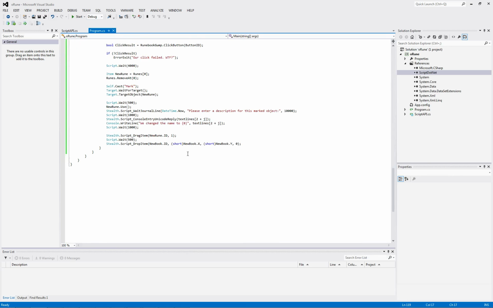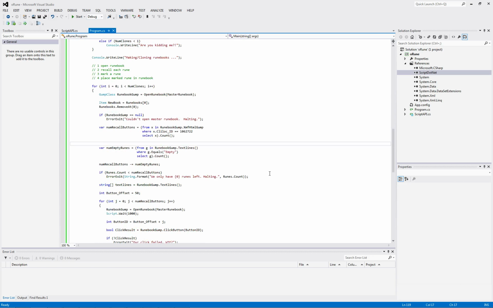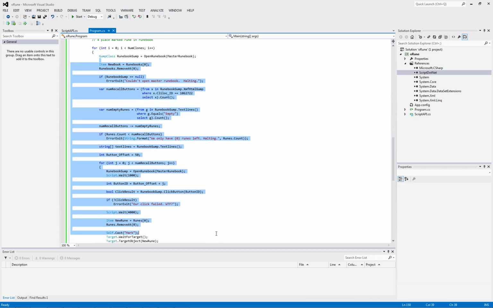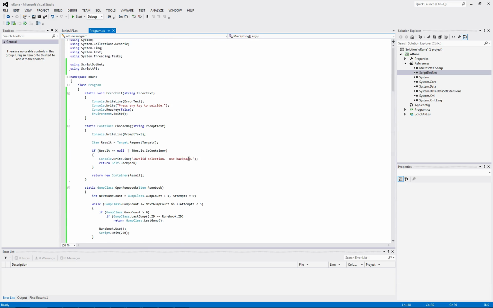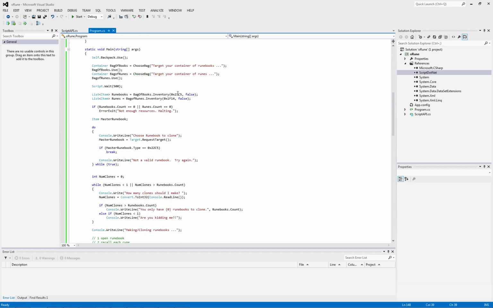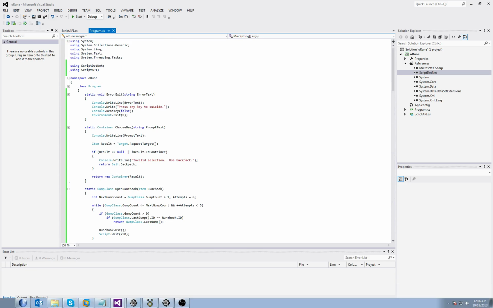So just that quickly, we can make a quick little runebook copier. Worked perfectly, no problem. Now I'm a little bit more experienced, so it's a little bit easier. It might take you guys longer, but as you get the hang of it, C# is really, really powerful. And I'm going to upload this sample to a public repo that you guys can come look at, and that's it. So I hope you enjoyed it.